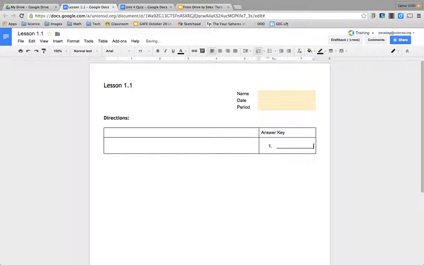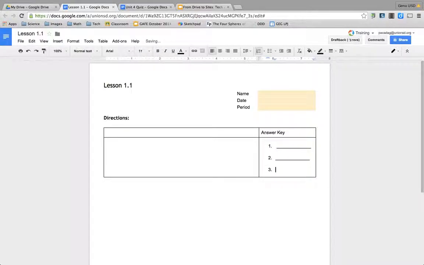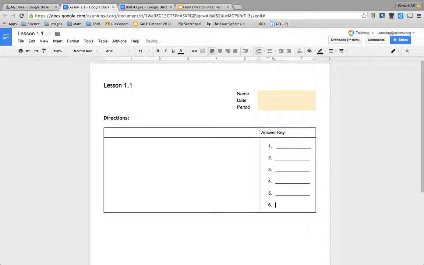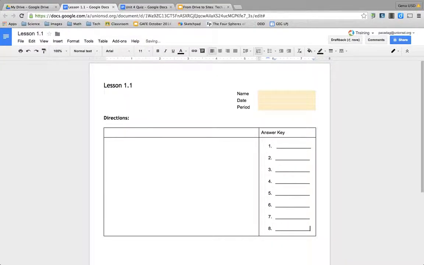I can make, if this is a test that I'm printing out to be copied, I'm going to draw my lines so that they fit, and then I'm going to copy that line, Control C or Command C, and then press enter, and then I'm going to make lines for each problem of the test.